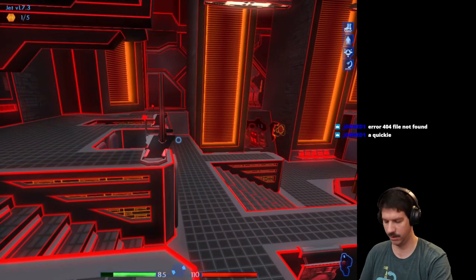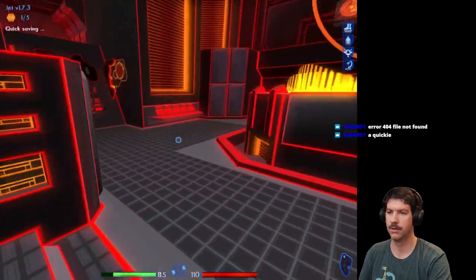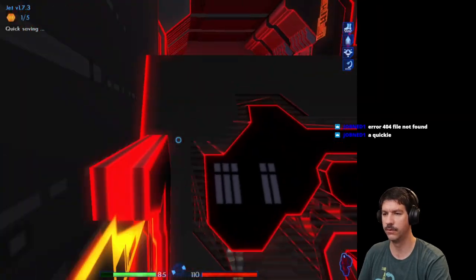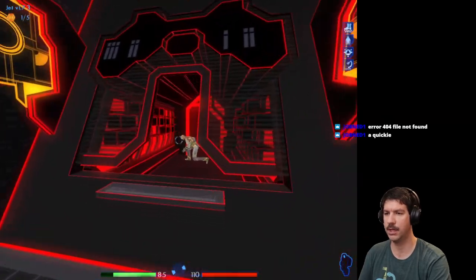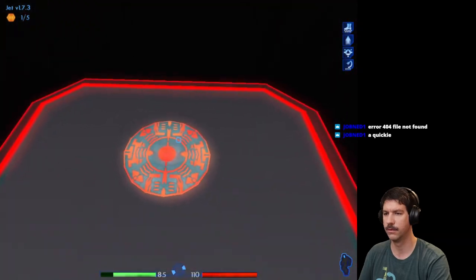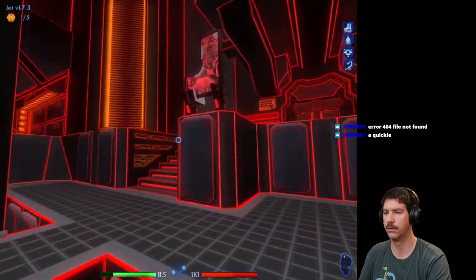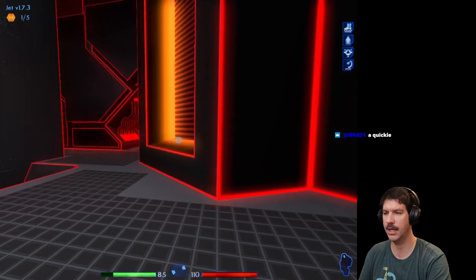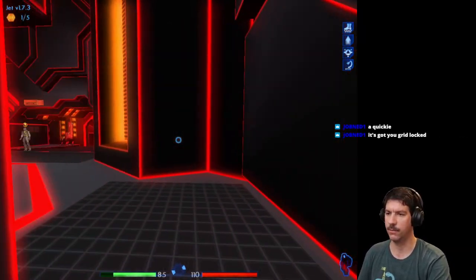I'm supposed to compete on the grid. Do I go talk to... what's his name up there? Wolfgang. Excuse me, you're not the person to talk to. This looks like a data port. Now let's go talk to the guy over that way. Yeah, he's ready to talk now. Wonder where Byte went.